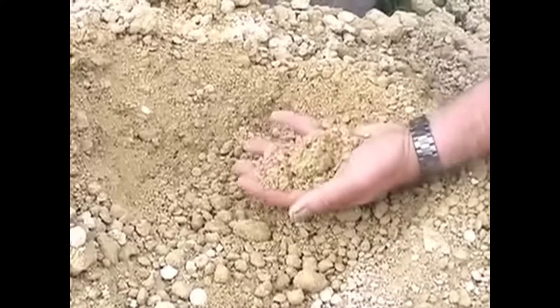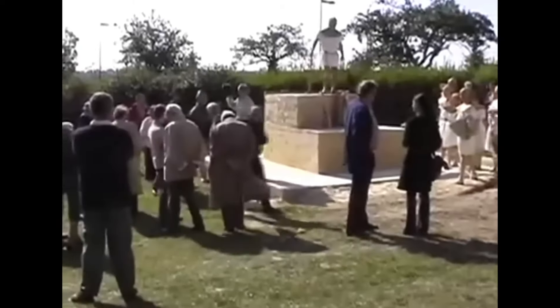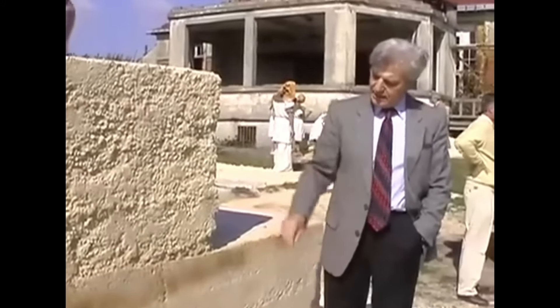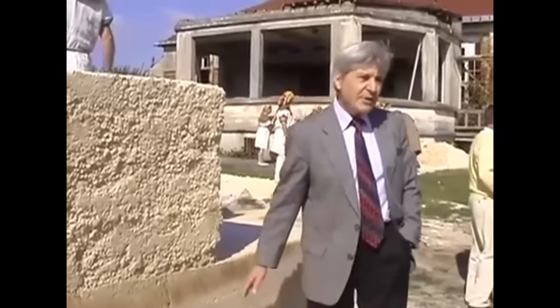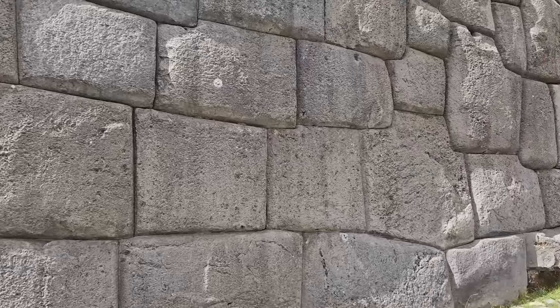We always marveled at how ancient builders lifted heavy stones. The truth is, they never lifted anything heavy. By using geopolymers, they had to transport just sand instead of heavy blocks — a process that is quite simple if you have the right materials and the right knowledge. This explains the construction of many high and precisely stacked structures. Sounds very possible and much more probable than aliens levitating stones or slaves building them. The only thing this requires is a lot of advanced knowledge of chemistry, physics, and how materials work.